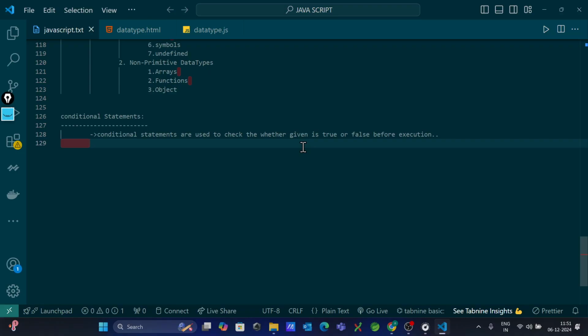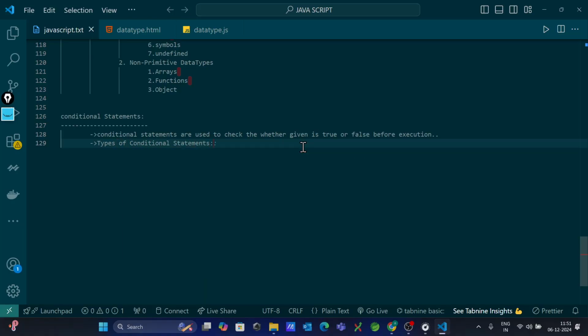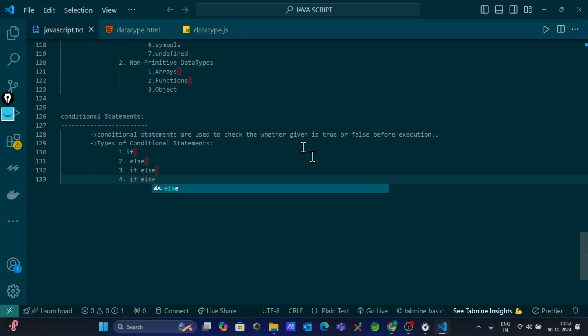Okay, so here we have types of conditional statements, guys. The first one is the if, second one else, third one if else, then fourth one if else ladder, which is nothing but multiple if elses.